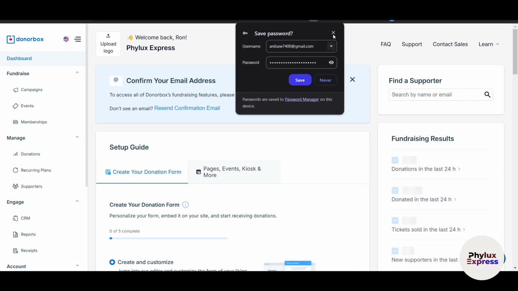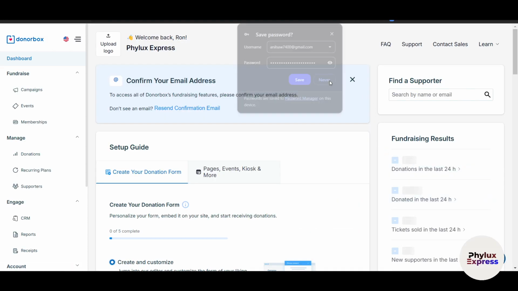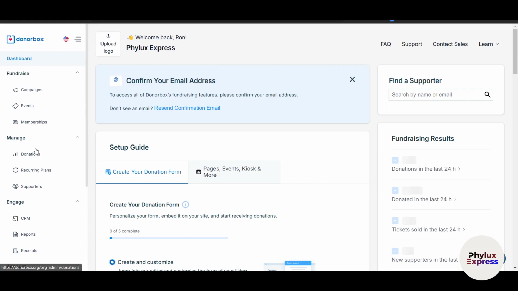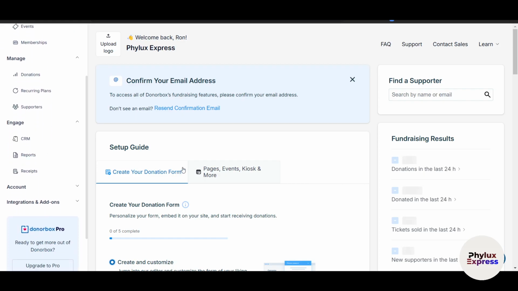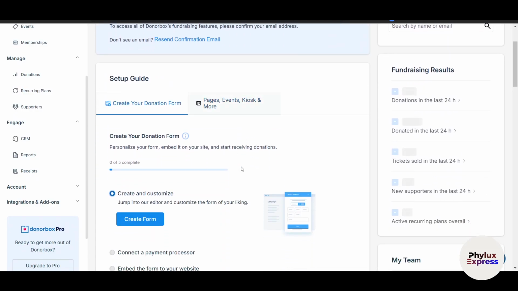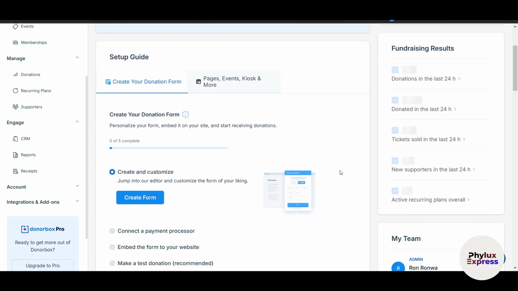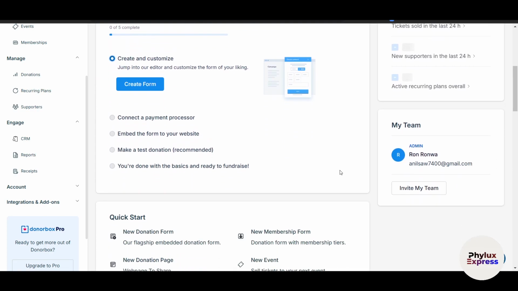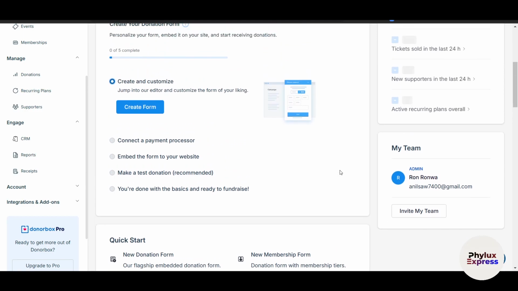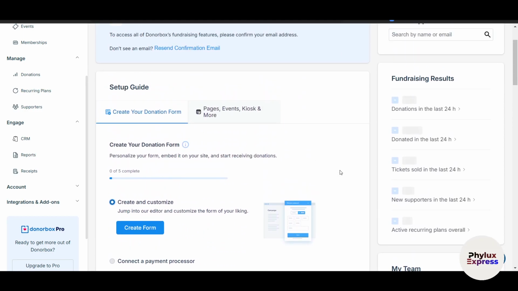Now here comes the dashboard. This is how the dashboard looks, and I will explain it one by one, so no need to worry. Once you sign up, you will land on the dashboard. Here you will be able to access all the features, for example, set up donation forms, manage donor profiles, track campaign progress. And the best things I like about Donorbox: there's no setup fee, just a small processing fee per transaction; it integrates with platforms like Salesforce, MailChimp, and WordPress; and it offers both free and premium plans, which we already discussed.